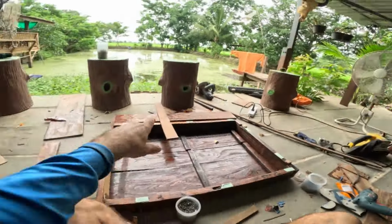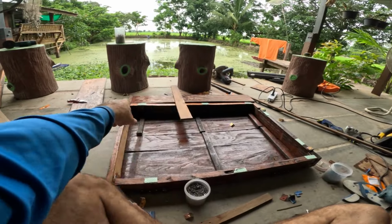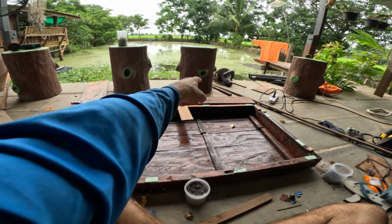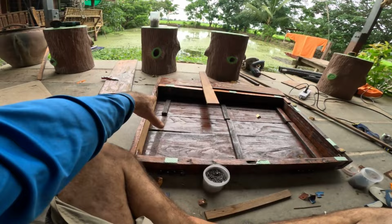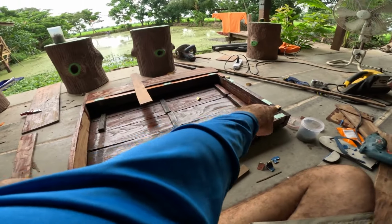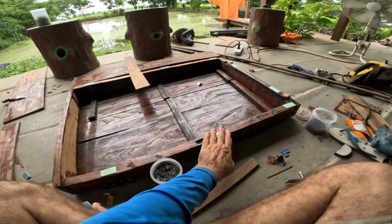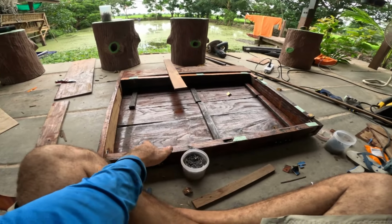So I took that beam out and moved it over, so the shelves are going to be smaller. I'm going to cut those shelves, but the mirror fits in here now, and I got these brackets to hold the mirror. I put some two-sided tape just for a little cushion.